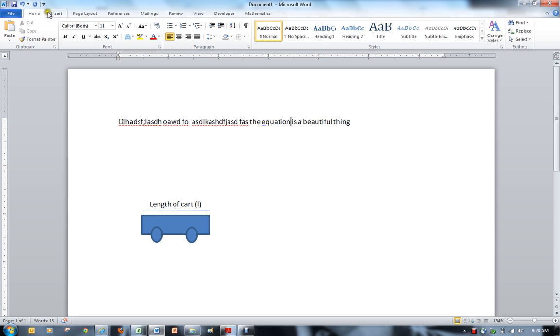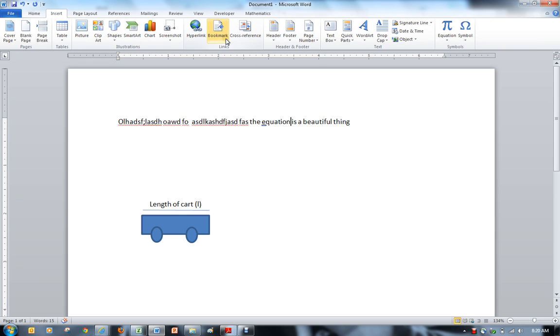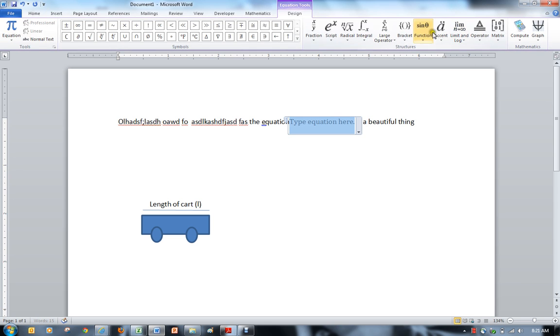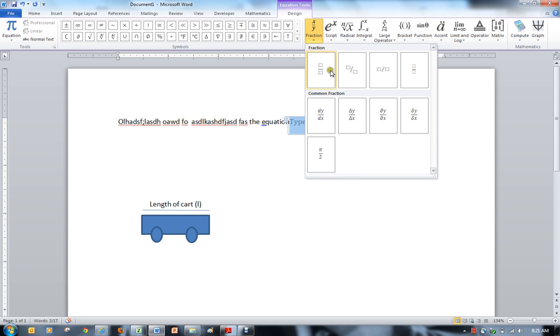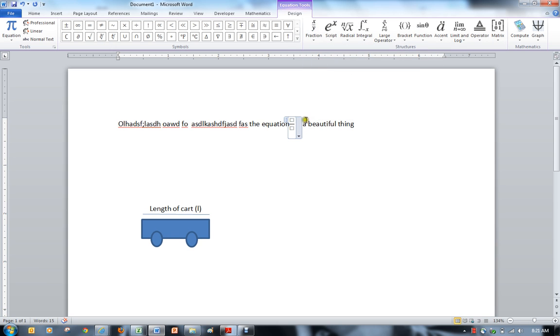The way you do that is you go to Insert, and you go to Equation here on the very end, and up pops this new ribbon called Equation Tools Design. And from here you can do different things. If you need a fraction, right, you can insert a fraction, and then you just put whatever you want on top, 1, and whatever you want on the bottom, half.